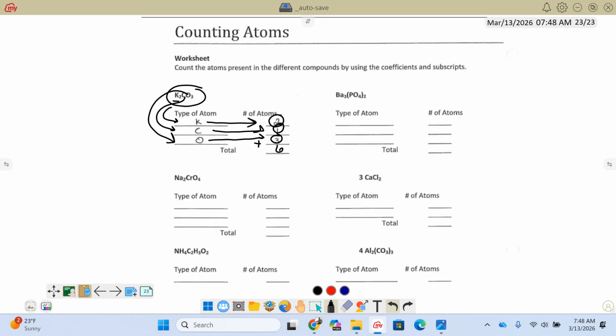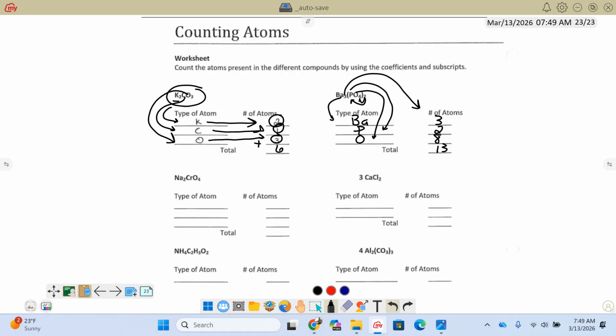If you were going to do this on your own, the first thing we do is write down that element, which is obviously barium. We write down that element here. If you use your periodic table, the next would be phosphorus, and then we write oxygen down here. Counting the atoms, we have 3 because we have a subscript, right? Now here again is that subscript outside the bracket, which distributes to the phosphorus, so there's 2. And the 2 distributes to the 4 there. 2 times 4 is 8. That gives us the 13.